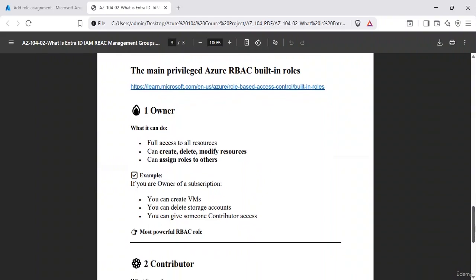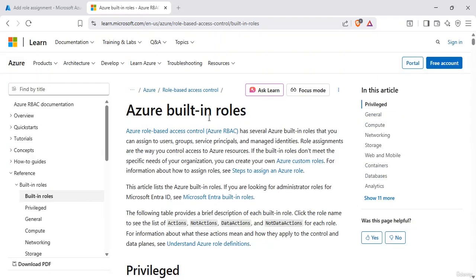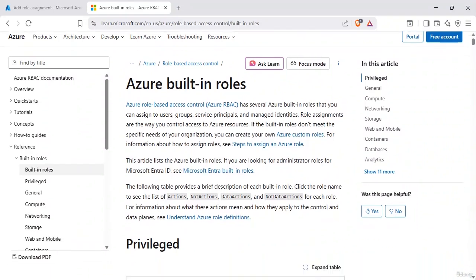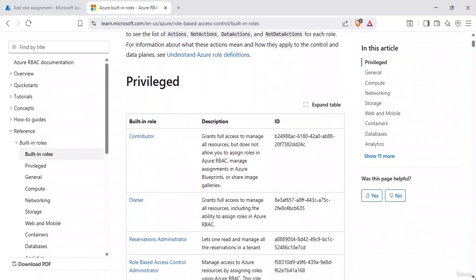Yeah. So you can consider it the main privileged Azure RBAC built-in roles. When you click on this link, it will bring you to the Azure built-in roles page on the portal. So here you can see the privileged roles.